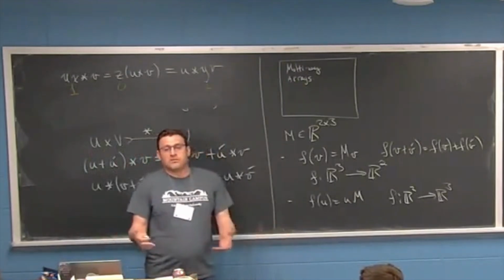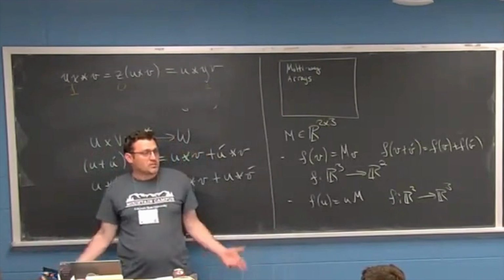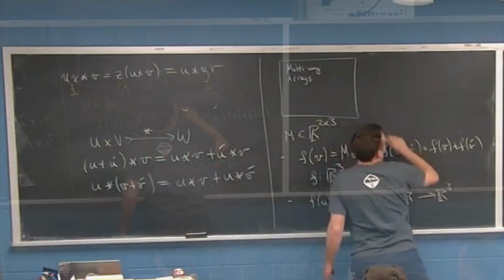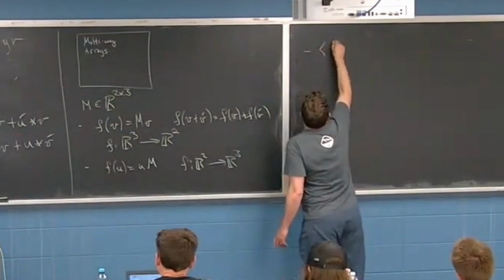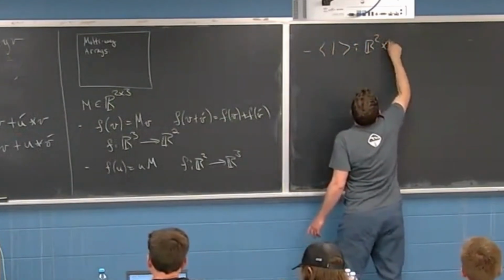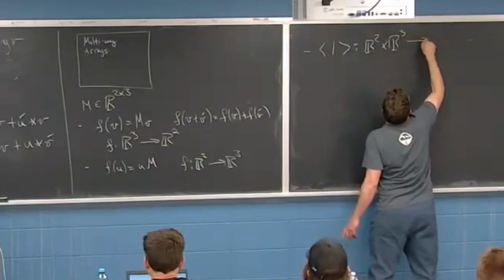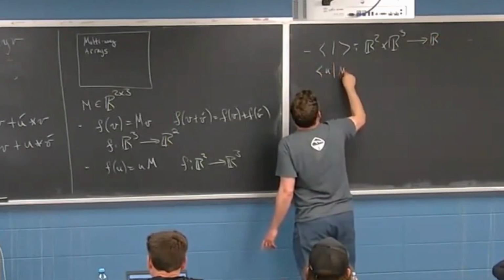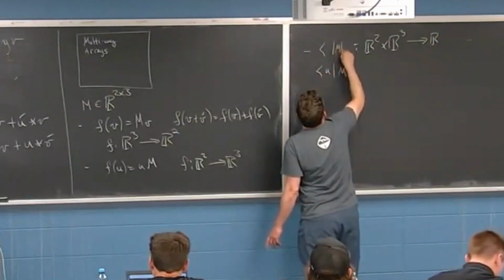Because it's not until you tell them how you want to use the matrix. The data itself can be repurposed for a lot of things. The final one is that I can repurpose it as an inner product, the Gram matrix of an inner product on R2 cross R3 into R. Okay? And I can take U, or maybe I'll put the M in here so we remember that there's a matrix running around.